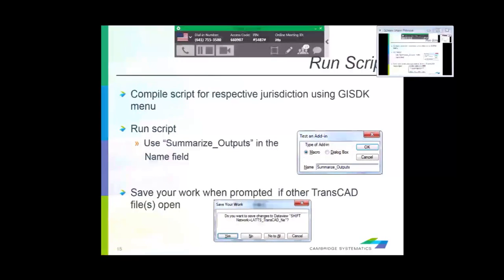If you have other files open, you may get a second pop-up dialog box that asks if you want to save whatever work you have before the run is launched, because it basically clears everything before launching the run. So it's up to you to determine how you'd like to handle that, if you have stuff that you need to save or not.